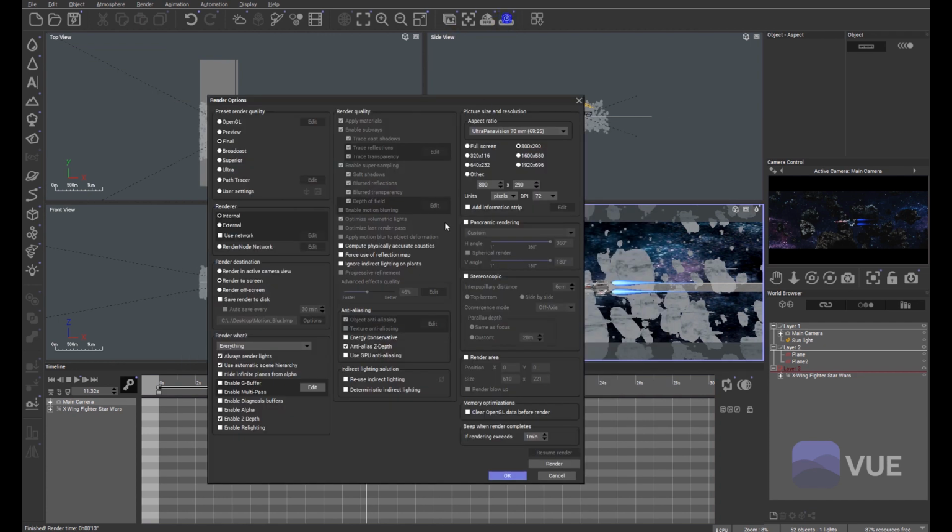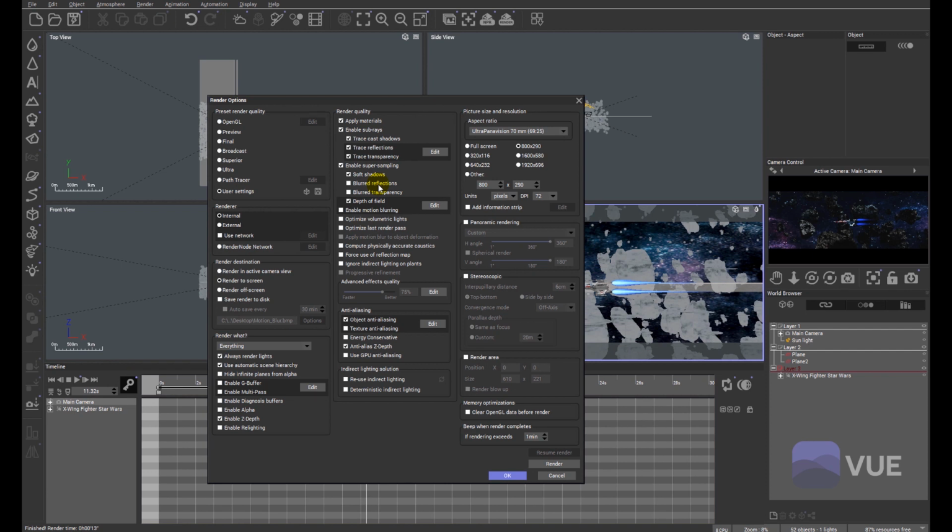So I'm going to right click on render again. We're going to go to user settings. Now in your user settings, there'll be all sorts of things switched on and switched off, and we need to go through and examine whether or not we require those settings. I don't need any blurred transparencies, so let's not ask VUE to even bother doing that, or blurred reflections. Soft shadows is one of those things which is entirely up to yourself.